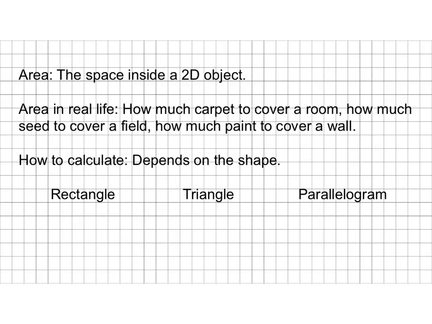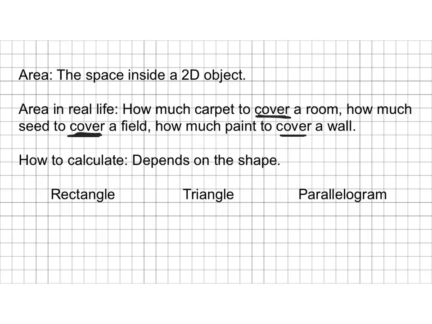All right, next we worked on area. So area is the space inside of a 2D object. So area in real life, you might be asked to figure out how much carpet you need to cover the floor, how much seed you would need for a field, how much paint to cover a wall. Notice how that word cover keeps showing up a lot, right? Your area is covering something.